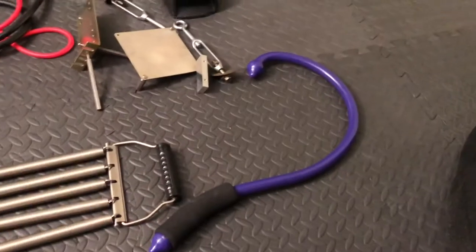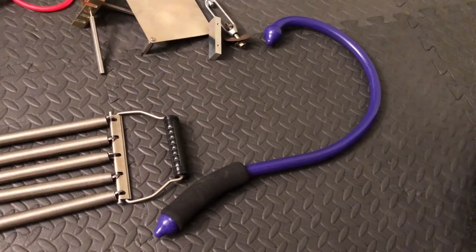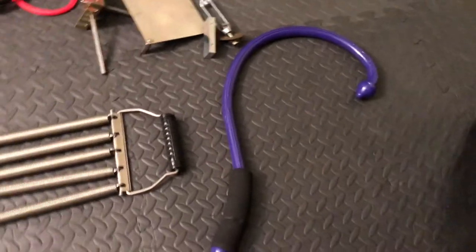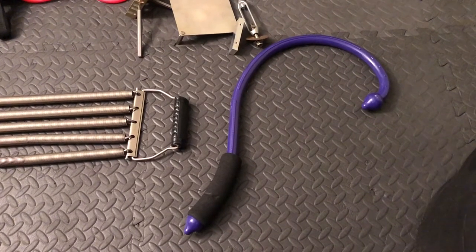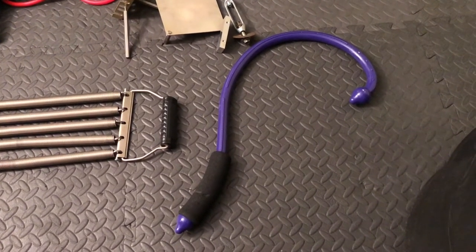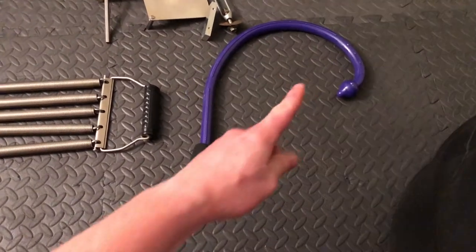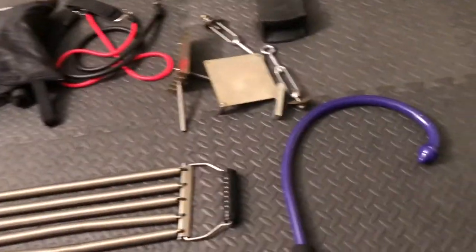And now, the strange purple question mark thing, and people are like, what the heck is this? Well, this is a recovery item. It's basically you would take this, and the knobby end would go into your back. So basically, it's a myofascial trigger release item. Again, you'll see these sometimes in the recovery sections of various sporting goods stores and stuff like that. This particular model, again, at a garage sale, I think $1, but man, oh man, it saved my back at one point. I was having some back spasms. Because this end of it is a bit pointier, I was able to just get right in there, do my myofascial release.